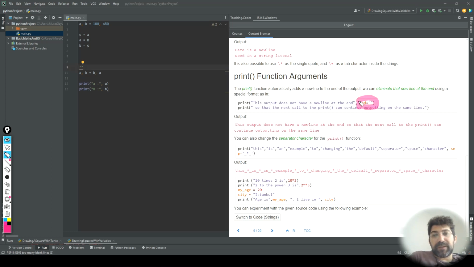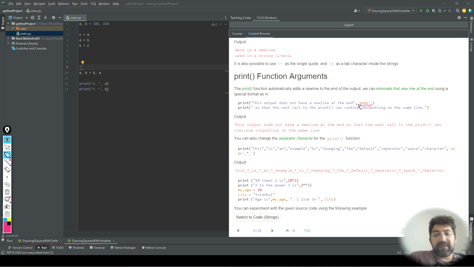At the end of the print function definition, it's optional, we might add the end operator specifying that this print is going to end the output by adding nothing. So this means nothing. It's an empty symbol.